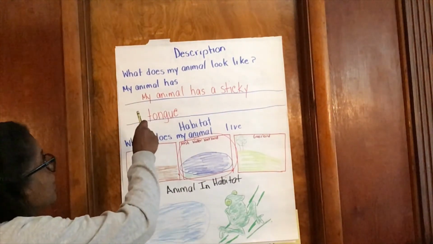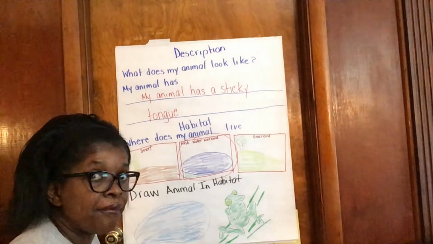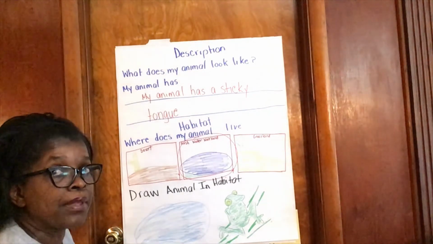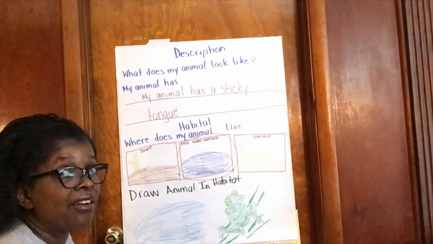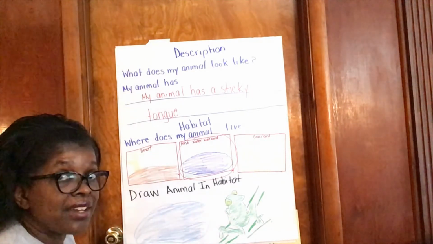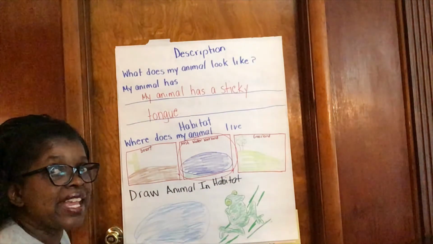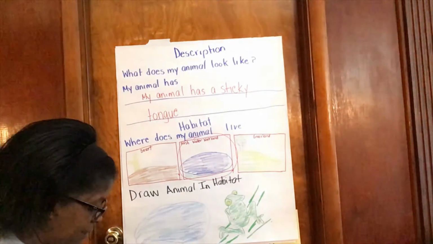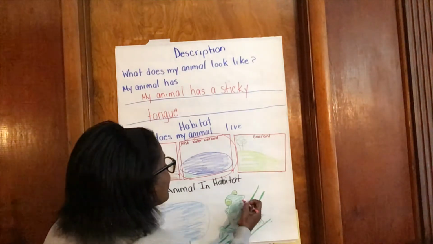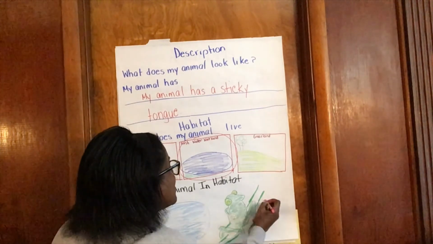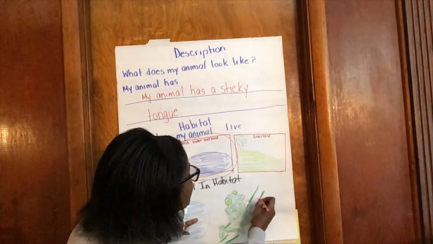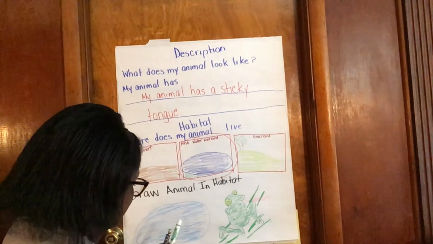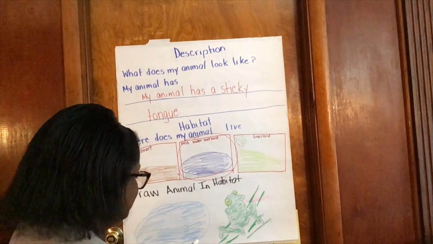I chose, what does my animal look like? And I said, just pick any feature from the animal. You could pick the sticky tongue. If you don't want to pick frogs, you can pick a Sicilian, how they burrow into the ground, or a salamander, how he eats insects, whatever you want. I chose a frog. So since I like a sticky tongue, you think I should make a sticky tongue? Yeah. Let me do that. That's a sticky tongue. Maybe I should put a fly in it. Yeah. I'm going to put a fly in it.